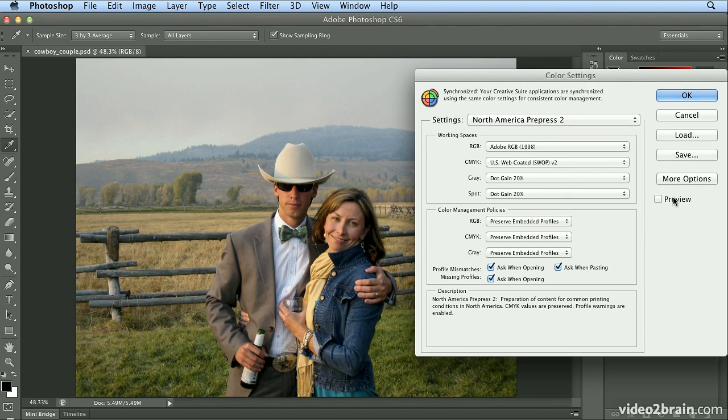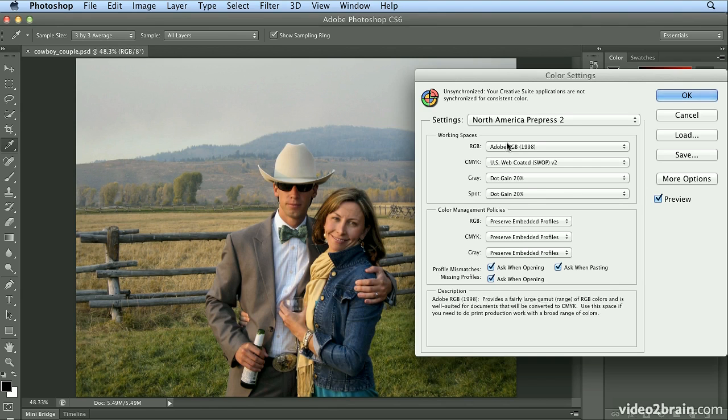If I turn Preview off and on, I don't see a big difference right here, but let's take a look at it directly in the image. One other note, it says unsynchronized here. Unsynchronized means that Photoshop, Illustrator, InDesign, and Acrobat are now not all using the same settings. Adobe Bridge will actually allow you to make sure that Illustrator, Photoshop, InDesign, and Acrobat display color the same, convert color the same, and print color the same. And I'll show you that once you see how these color settings are applied.